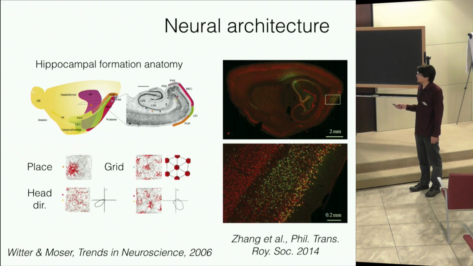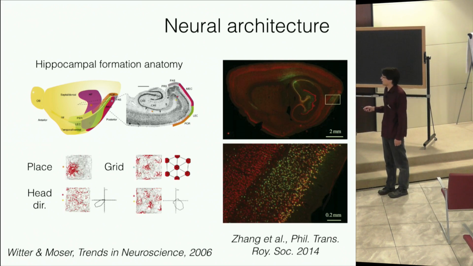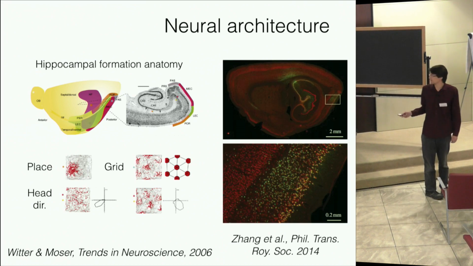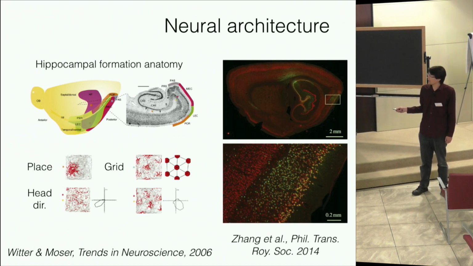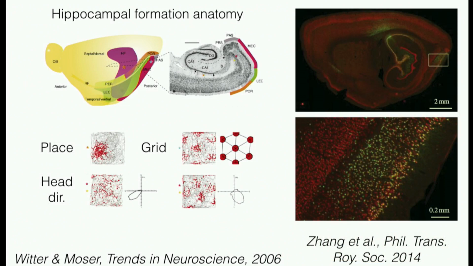If you look at where these different cells are, and I'm just going to focus on the place and the grid cells primarily, this is a bit small, but essentially the place cells are in the hippocampus and the grid cells are in the entorhinal cortex. As for what the differences are between them, this is an interesting question, in the sense that it has been postulated at least a couple of times that a place cell is basically just a grid cell that effectively has just one receptive field. If you imagine the grid is too big to be realized by this particular anatomy.